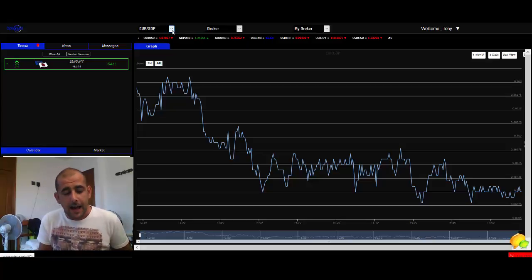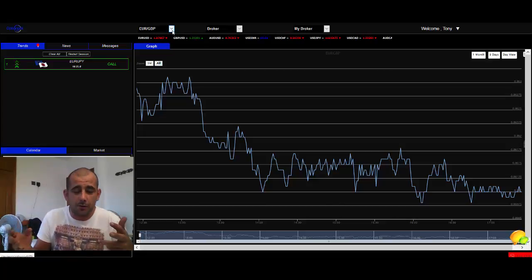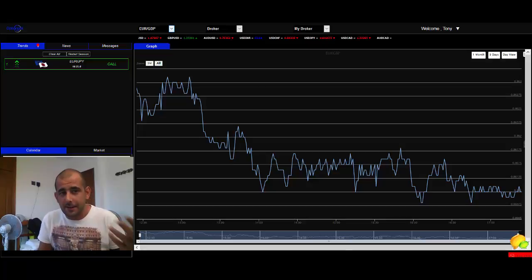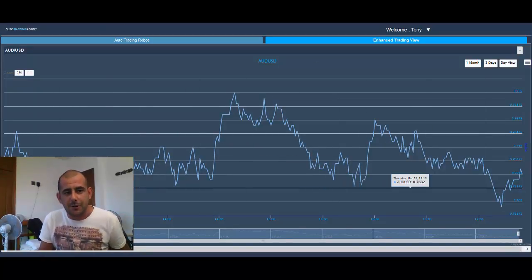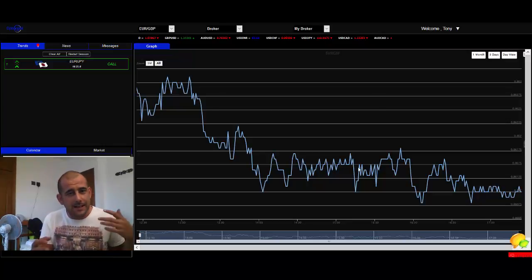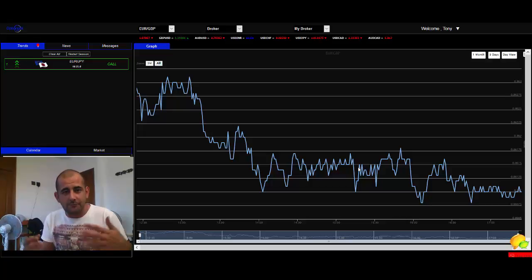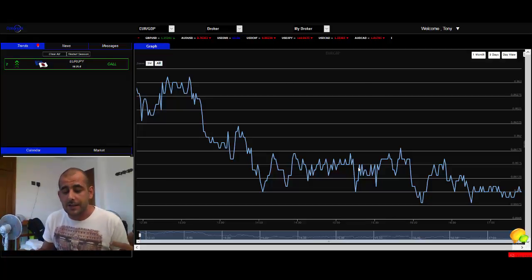Also, a few questions have been coming up with the launch of the auto trading robot. It also has the same graph, although it looks stretched a little bit, but it's the same graph within it. People are asking, is it worth having the Optionbot Pro as well as the auto trading robot, and which is the best one to fund right now? There's a few questions surrounding it, so I thought I'd try and cover a few of them and answer them right now.